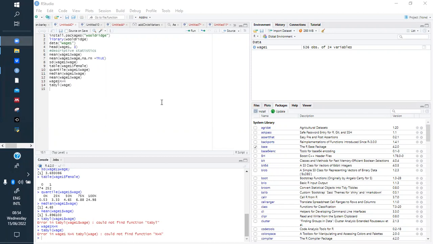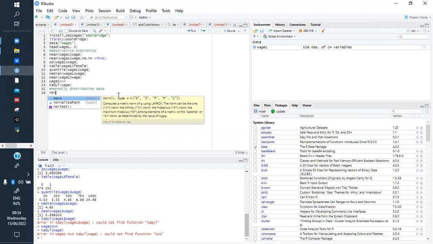Okay, let's talk about normal distribution. Let me generate data which is normally distributed, and see what we call normally distributed data and how to know it.